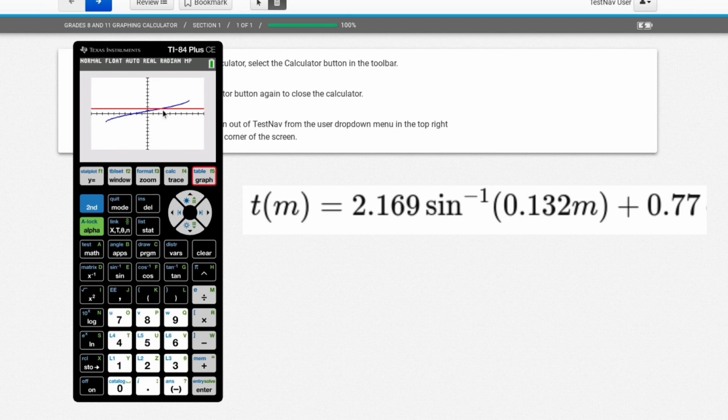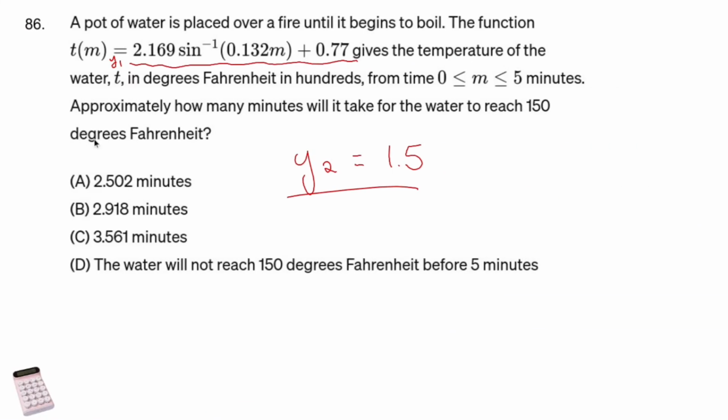Okay, so we get right there almost right away our intersection. We need to find out where they intersect. So second calc 5 takes us to intersect. Let's move just to the left, enter, and just to the right, enter. Hit enter again, and we get 2.50183, blah, blah, blah. So x is going to be that 2.5 answer. Let's go back and circle it. All right, 2.501 stuff is going to be 2.502 once I round it. So pretty weird problem, but not too bad. Just use your calculator. Hope this helps.